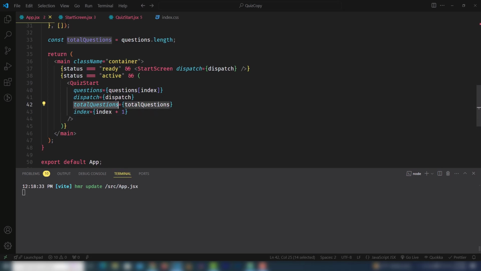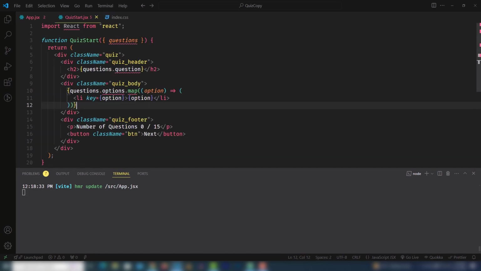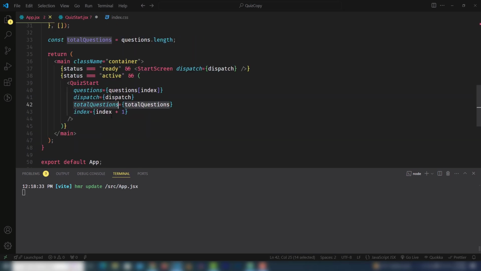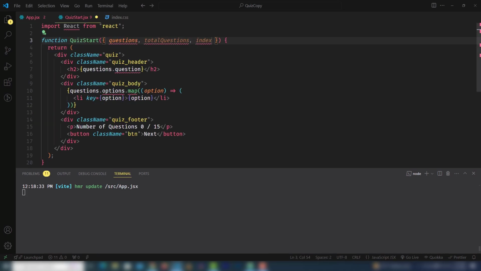So I need to get it in the start screen page, and not there. I don't need this one page, and I just pass the total questions and I need to pass the index. Just get it like this one, and inside this number of questions you need to pass the index, and the total is the total of questions like this one.